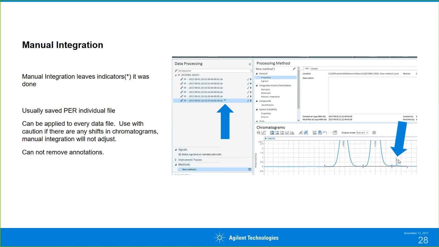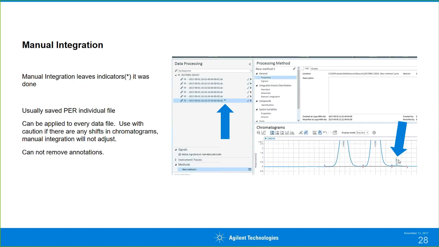Both of these are indicators that it's been manually modified. All right. There's no way to remove these indicators. They're absolutely going to be there if something's been manually changed. And this kind of goes back to some of the compliance and regulatory aspects of the software.